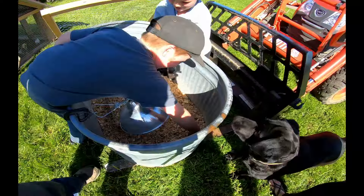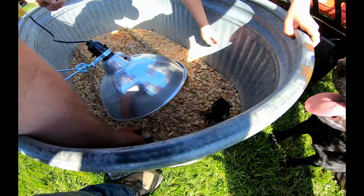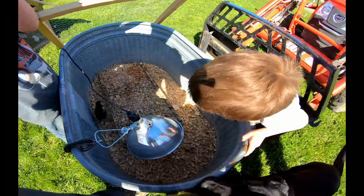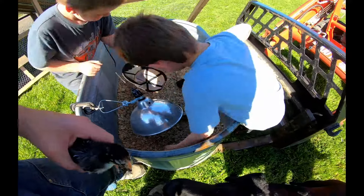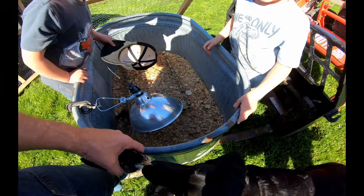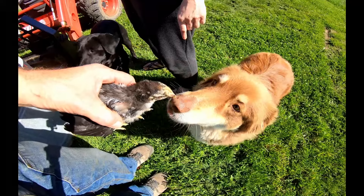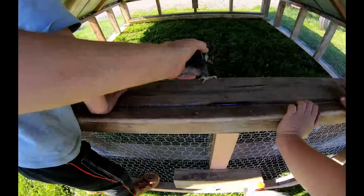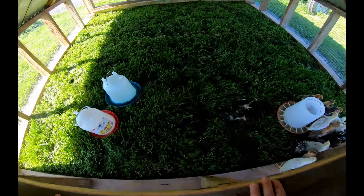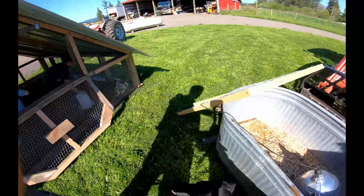Thank you, have a great day. They're fast! You're going to suck your nose, pickle. You better not — you leave the chickens alone, you protect them. Hold them good, good job. Don't just throw them in, there you go. Don't step on them. All right, we got them all.